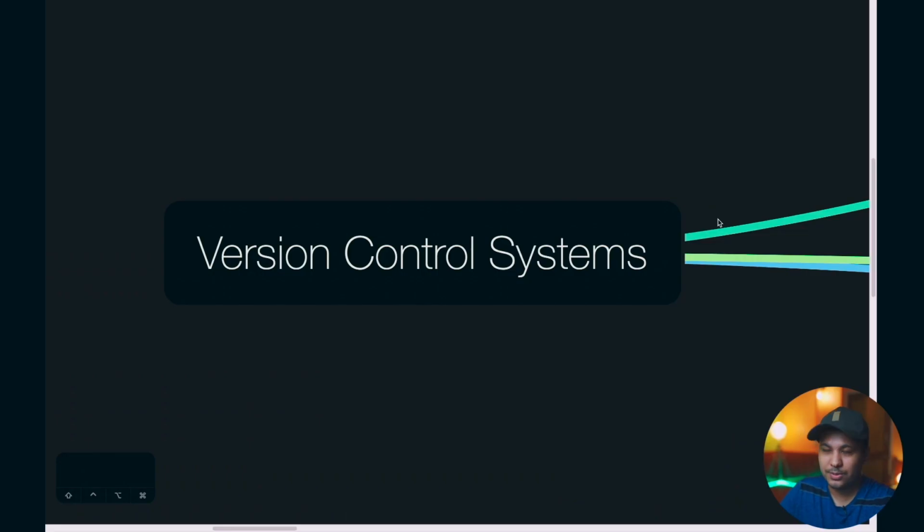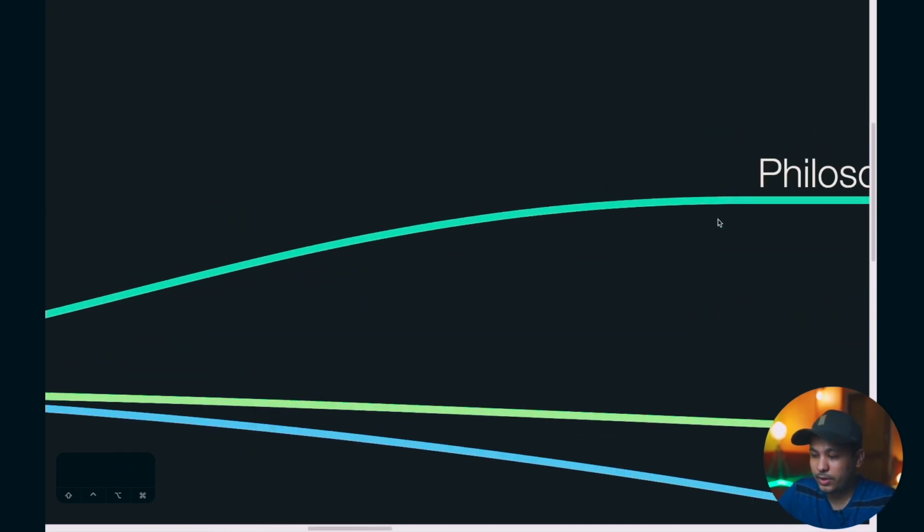But first, let's begin with a big picture of the entire version control system, or the nuts and bolts that are there in the version control system. When it comes to version control system, let's understand the why first. Why do people use version control systems? Is it really necessary? The short answer is yes. It is a necessity, and it is also a very, very helpful tool if you know what you're doing.